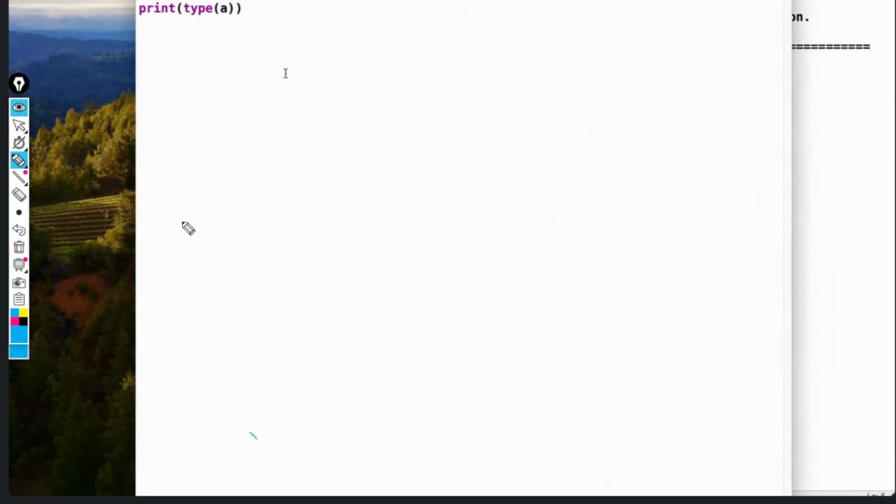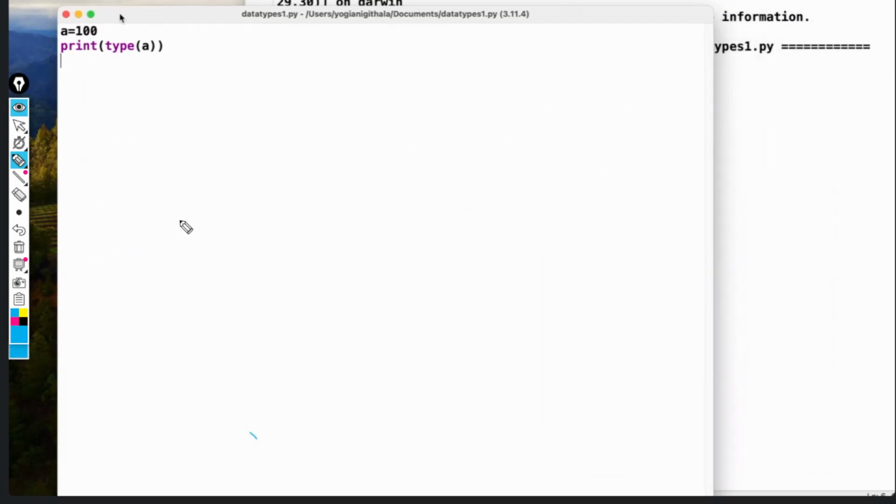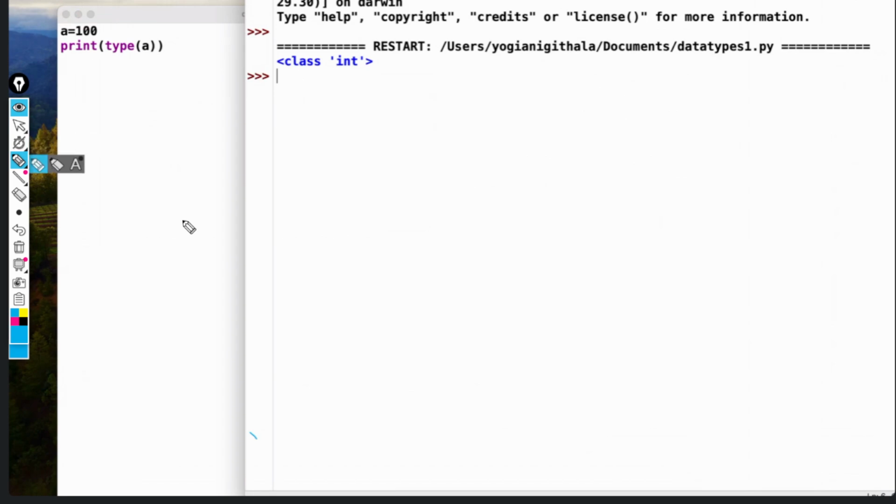As I mentioned, every line will execute and give you the output. The first line executes, second is the print statement, so it is executed and the output is printed here. What happened when this is executed? As I told, a is a container, memory is allocated, and that 100 is stored here.